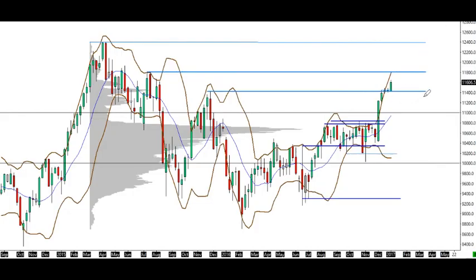We need to watch this key level for longs to stay committed — these 11,400s here. The more price stays above it, the higher the probability of going towards the upside. Otherwise we need to see a pullback down towards 11,000 perhaps, then see what it does there — that's the psychological level. If it goes further up from there, all of this of course can happen in just two sessions, but nothing seems to worry market participants. So in case of a pullback, look for 11,000, then see what it does — otherwise this will just continue higher and higher, and it's very dangerous to try to catch the top here.